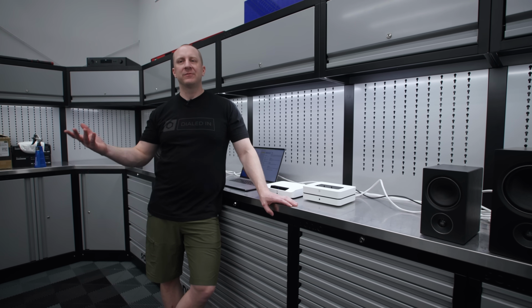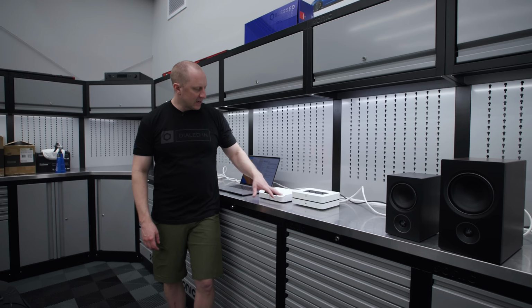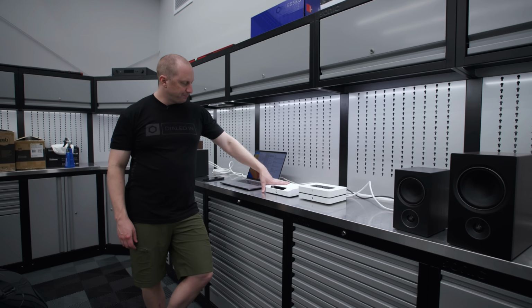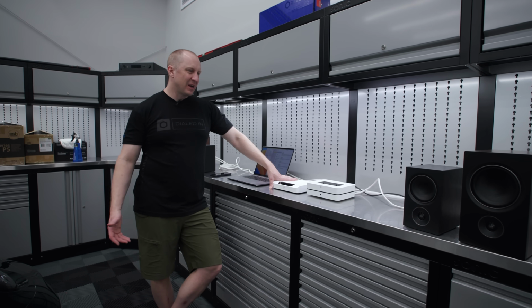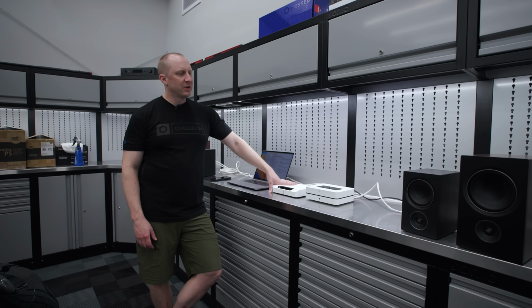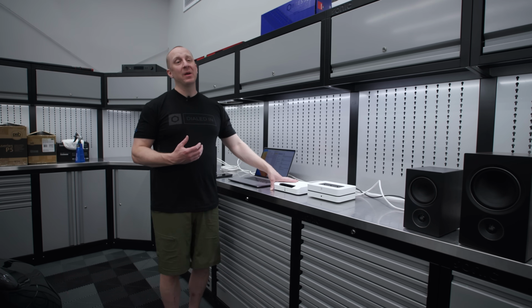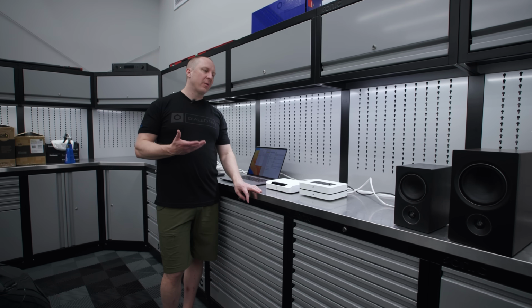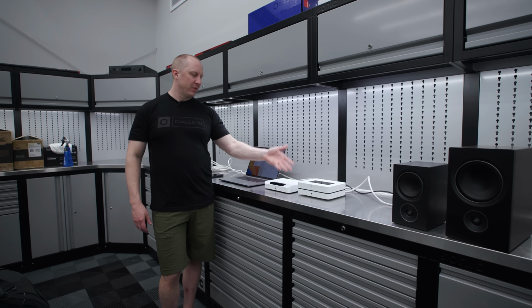That would be used for something like a pair of studio monitors or something like that, which I love so much in the garage. So I think that the Edge has a place. We do stock them. I think the Edge combined with the P5s is a nice combination for most people in most applications. But my advice would be, for the $300 difference, I'm almost always going to want to buy the PowerNode.